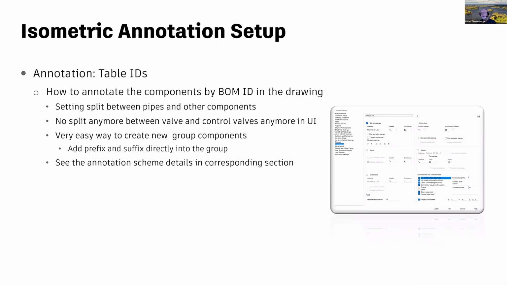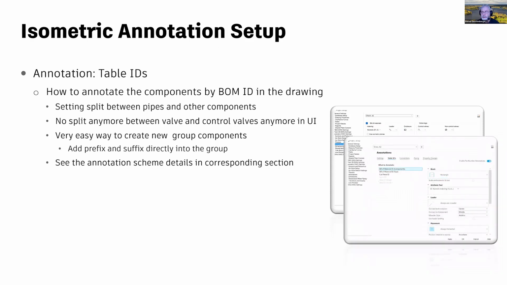If you want to configure instruments, you can still do that, but not here anymore, but in the tab piping. There's an annotation scheme called instrument tag, where you can do a setting which you could formerly do on that one. This makes it clearer because we are here only talking about table IDs, not our annotation schemes.